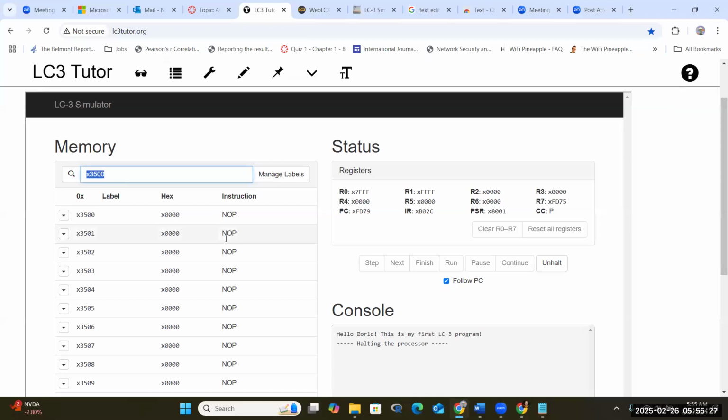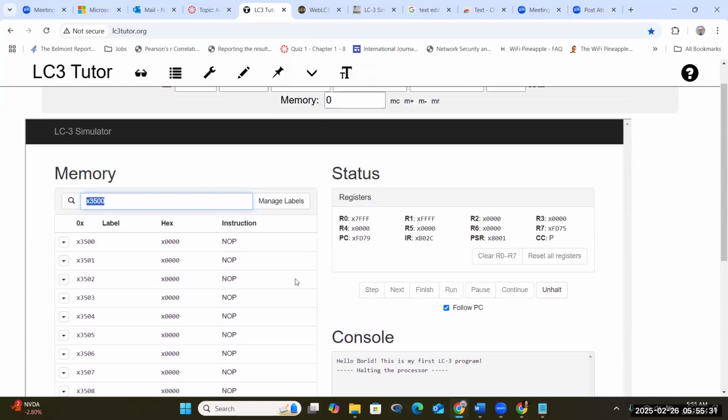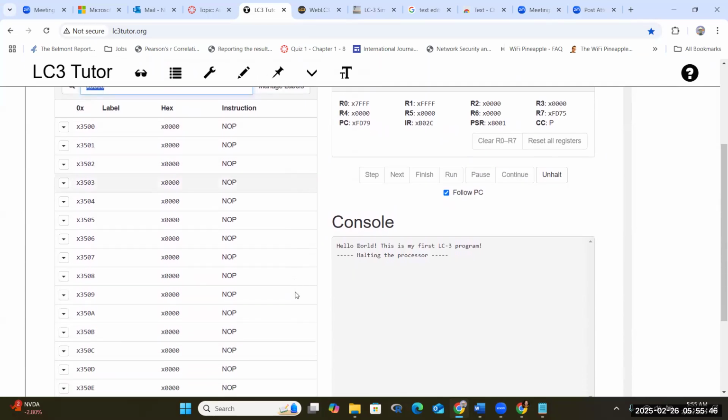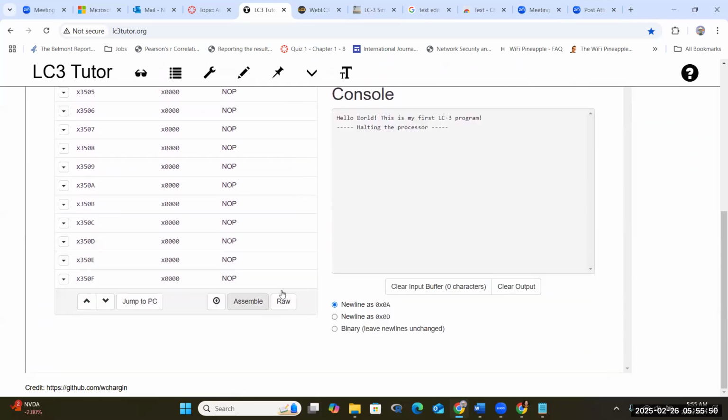So let me know if you have any questions. Again, all you have to do is write your code in a text editor, save your code as a .asm file, use one of the online simulators, and copy paste your code into the provided area by clicking assemble.